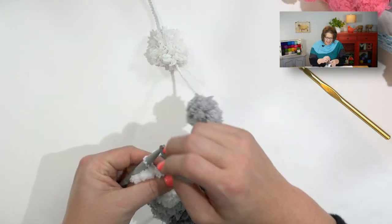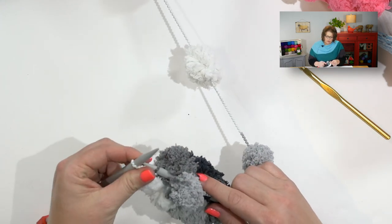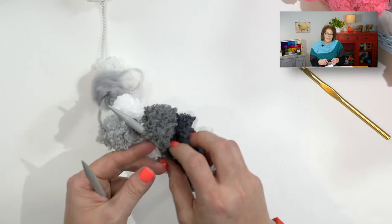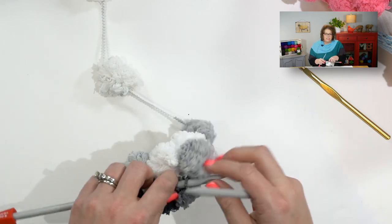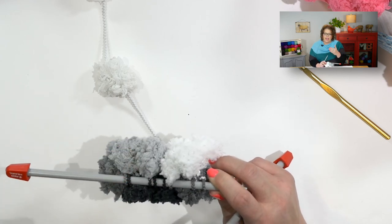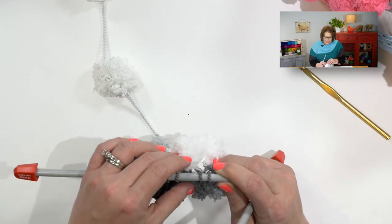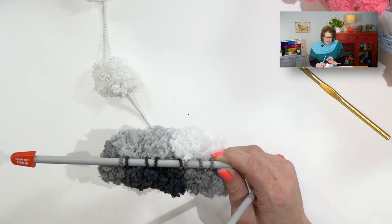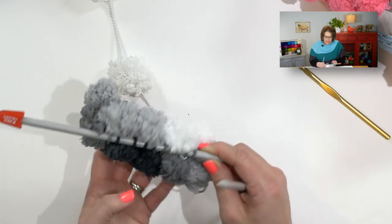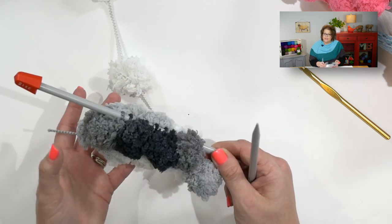Someone asked why we are alternating knits and purls when the yarn really hides a lot of that. The reason is we want to make sure that we have puffs on both sides of our mat, not just on one side. So by alternating the knit stitch and the purl stitch every stitch, we are making sure that we have those puffs on either side of the mat. I've reached the end of my work and turned — I can see all of my stitches up there, everything's paired up nice and neat. It looks really great in the black, white, and gray puffs, and they appear even on both sides.